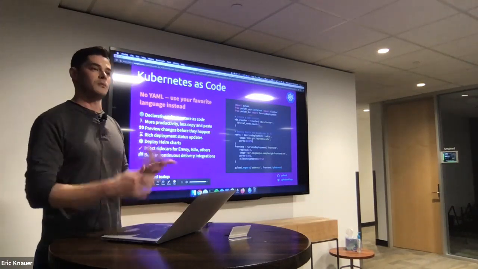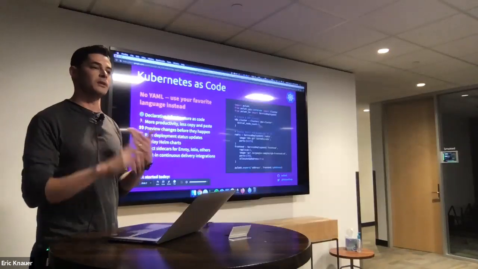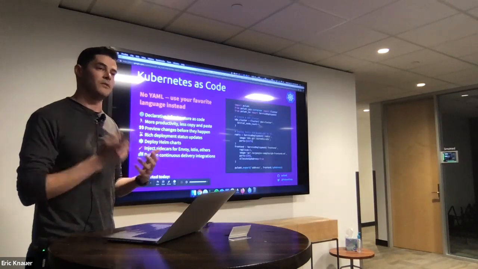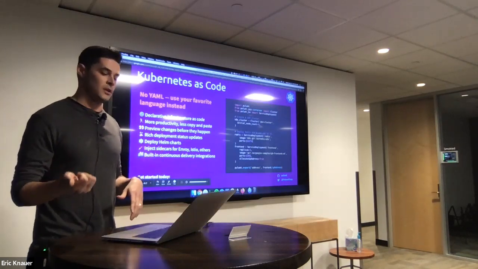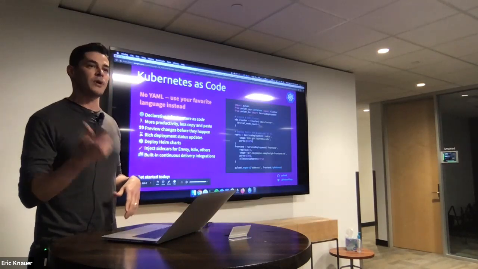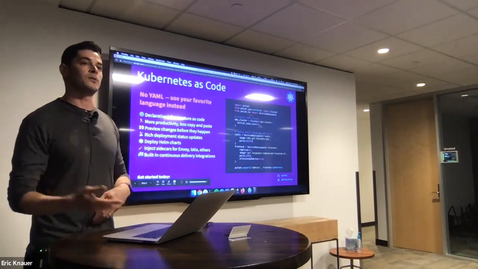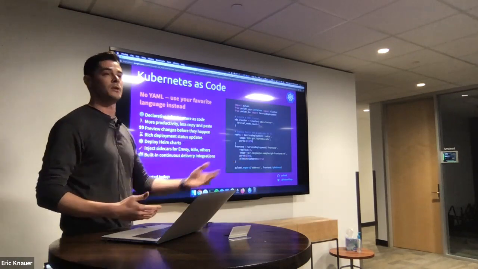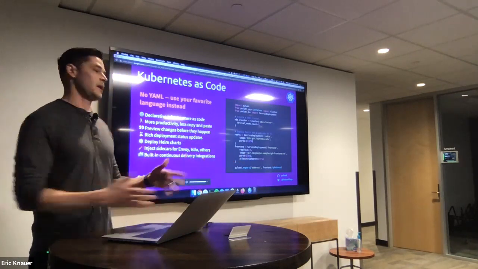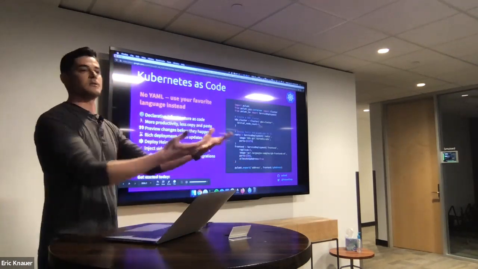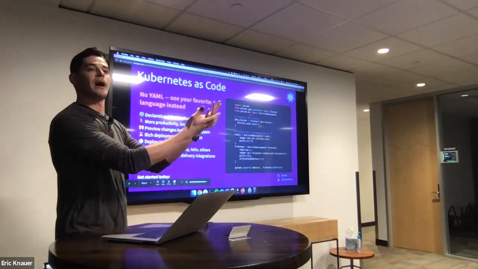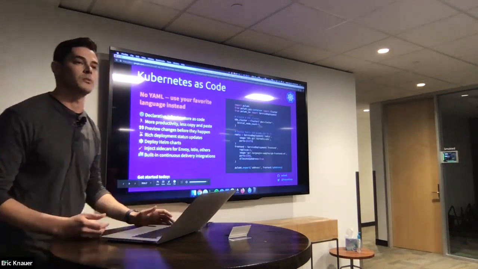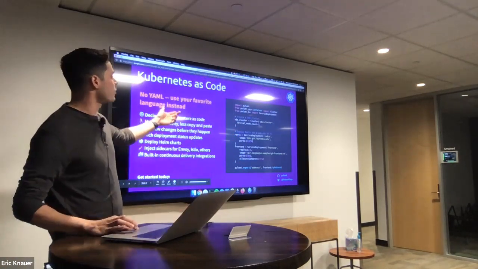But what you get out of code is all of the bells and whistles that developers have grown to love. You have type checking, you have linting, you have error completion, you have jumping to definition in docs, you have unit testing, you have integration testing, you have the ability to create abstractions, encapsulations, to share code, to create libraries, to publish that to package managers, to share that with your coworkers. That creates standards, right? If I'm the networking team and my colleague is the identity team, they can standardize on what IAM looks like and expose either functions or artifacts that I'm supposed to be consuming, just like I would an import statement.